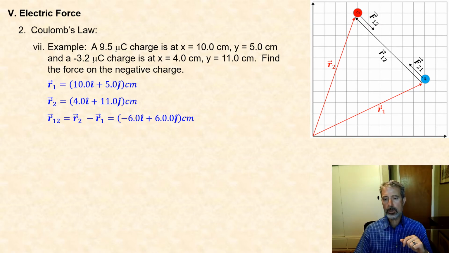And you will notice that when you take this vector R1 and you place the tail of this vector R12 at the tip of R1, R1 plus R12 is equal to R2, or said another way, R12 is equal to R2 minus R1. So it follows everything you know about the tail to tip rule of vector addition. And when we do the number crunching, we find that this displacement vector can be described in terms of its Cartesian components as minus 6i plus 6j.